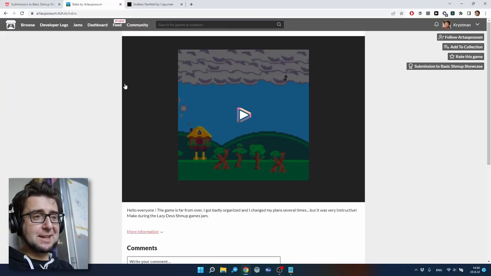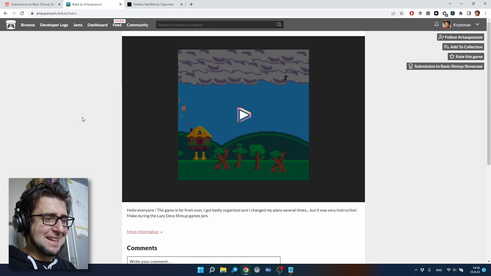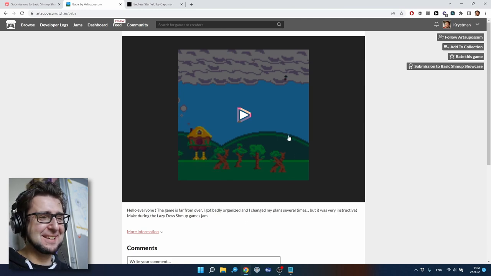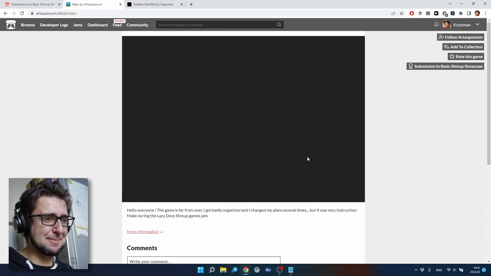All right, so this one is called Baba. And it has the most basic itch website. I think this itch website could use more than two sentences and nothing else. I think that could be a bit better. Let's see how the game plays out.